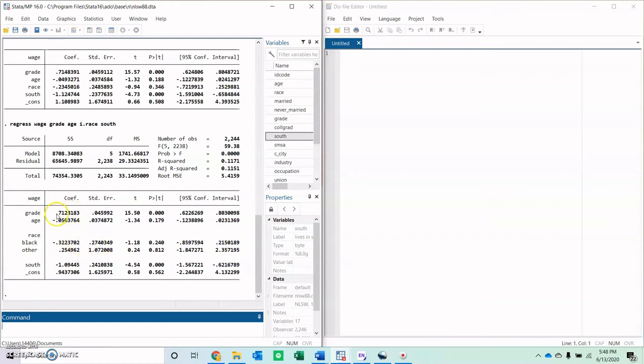You can see that grade, the coefficient has changed in effect, slightly decreased, but it's still 0.71, so looks like grade is a strong predictor. Also, you can see by the p-value that south is a significant predictor. So living in the south results in less wages over time with a standard error of 0.24.